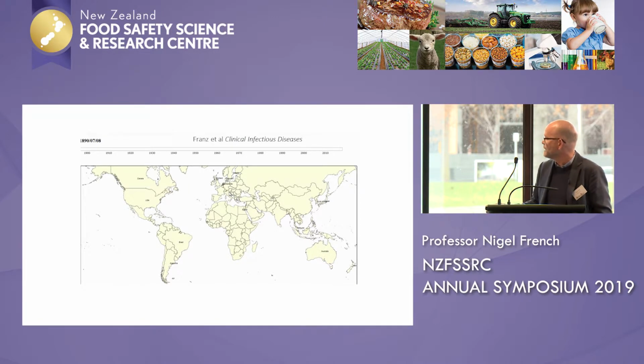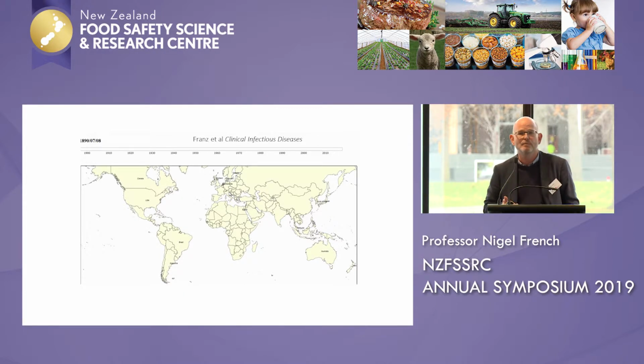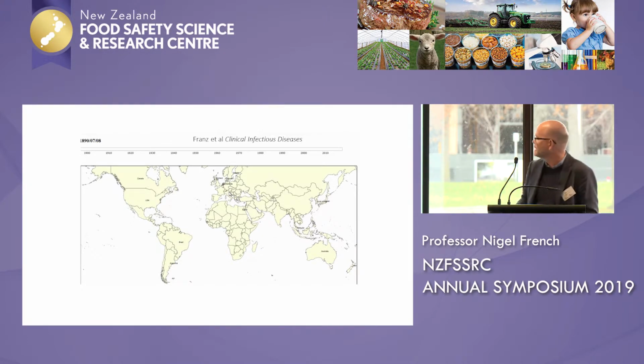So again, this is available on the web. So you can see movements from Central Europe. It's believed to have originated there. Movement in the 1960s into New Zealand from Australia. And you can see other introductions into Australia and even a suggestion that we've exported O157 to other countries around the world. So you can look at this in a bit more detail on the website, but it's really an interesting geographical map in space and time of the likely movement.